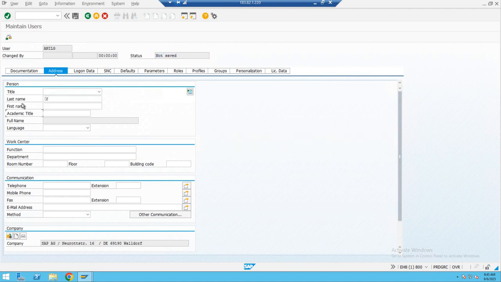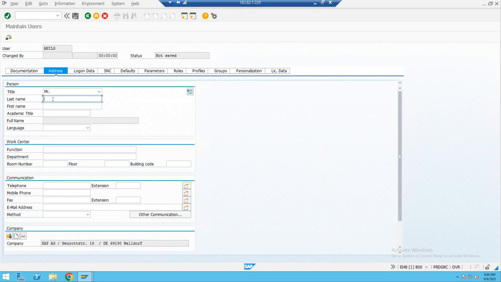First name is the field, last name is the field, and this is the field value. In the address tab, you should know what fields and field values come, every day, because you are seeing this screen 30 to 40 times a day. I'll create one, for example Mr. Then last name: you can see one mark here, that is mandatory. In the address tab there is a mandatory field, you must maintain your last name.